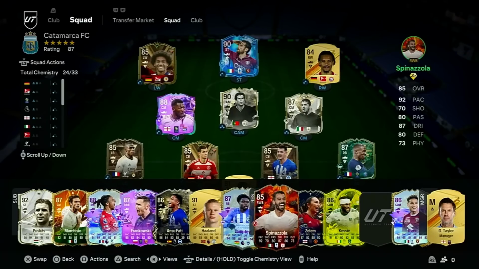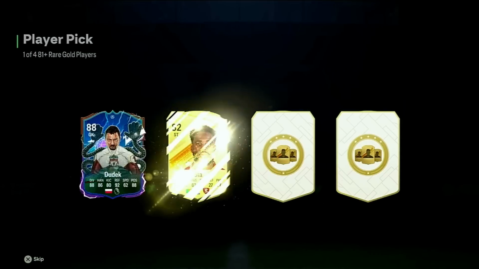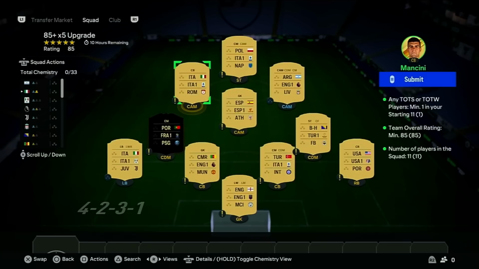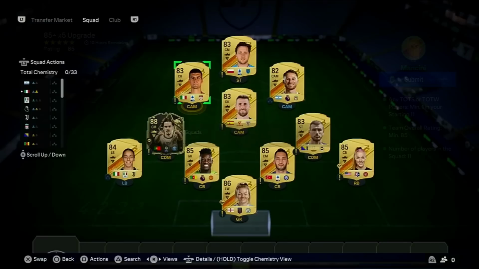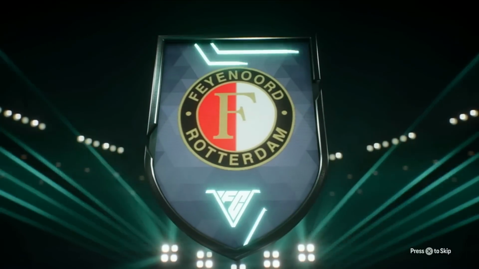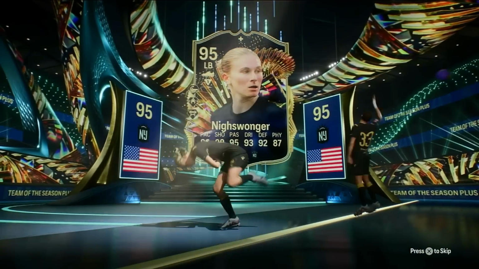However, we still had another 85 by 5 to go. So we made some more player picks and picked up UCL Hero Dudek, and with this we completed the 85 by 5. And this pack did improve our defence greatly, as we got Firenoid's Hanko, 95 rated Nice One, with a couple more specials in the back of the pack.